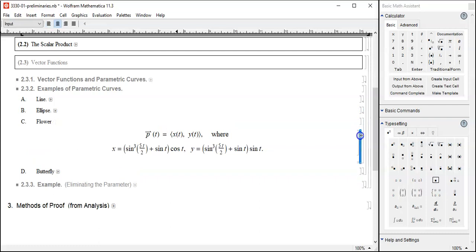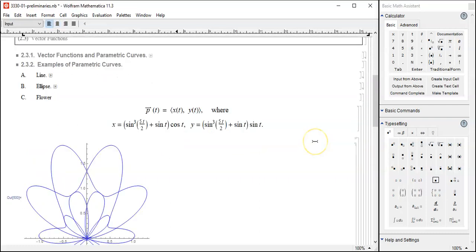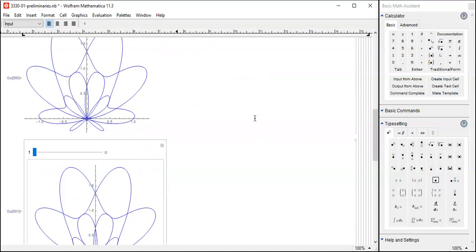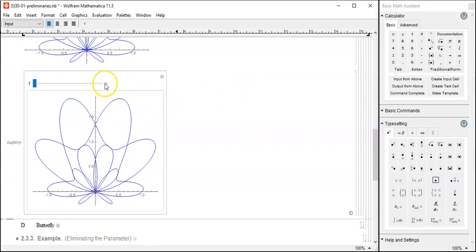Well, enough time? All right, so let me show you a little bit more interesting example. Just beautiful to look at. I took it from Stewart's textbook, as a matter of fact, so the credit goes to Stewart. And everything here is coming from sine and cosine. They're all periodic, and that's why we have a closed curve.